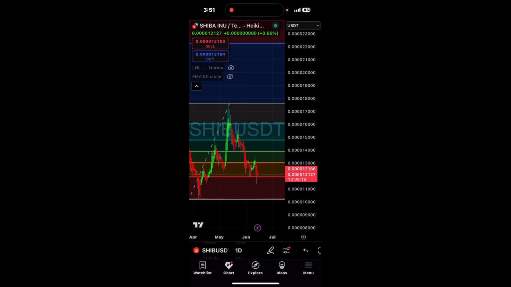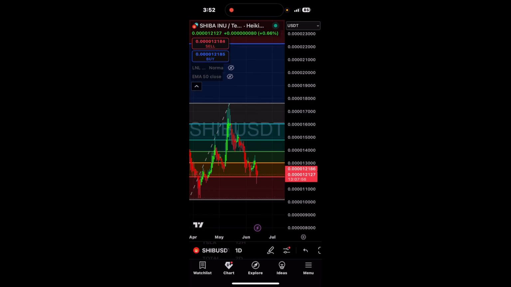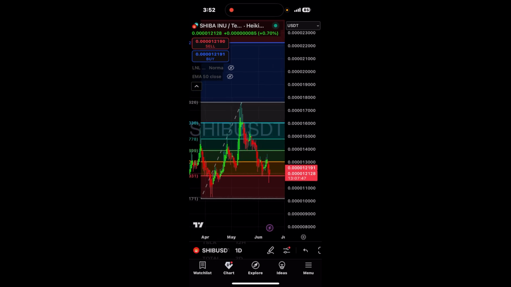And I said, anything in that red zone is a good buy zone. If you do this, especially if you do this on the daily and you see something going into the red zone, that is a good dollar cost average moment. And I basically saw that and I bought some Shiba. This candle was more into the red zone here yesterday, and I bought some Shiba. So if you're seeing that any asset is in the red zone, that is a good dollar cost average moment.